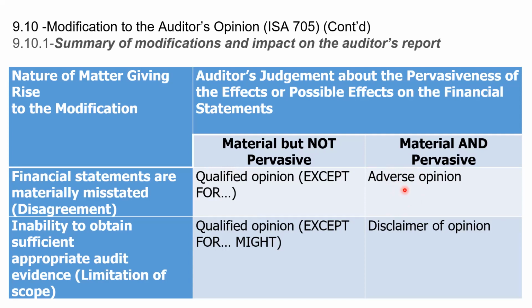It is a serious situation. As an organization, you don't want to reach this point. When the auditor claims that the financial statement does not give a true and fair view, then he's trying to say that the majority of the figures and disclosures and elements in the financial statements are materially misstated. Either the majority of them are materially misstated or the entire financial statement is materially misstated. So that's what the auditor is saying. So he thinks the financial statement does not give a true and fair view.